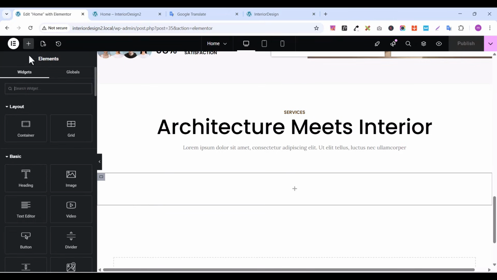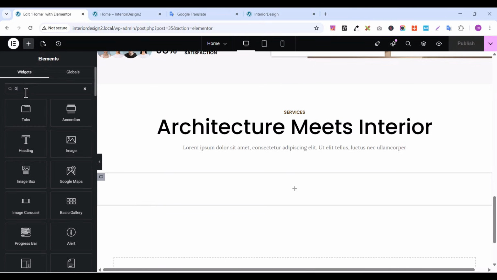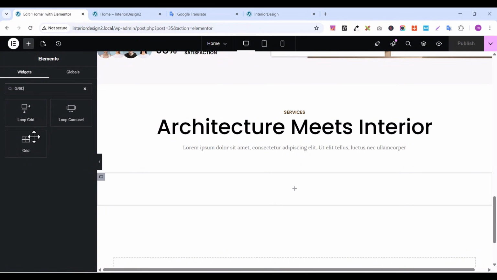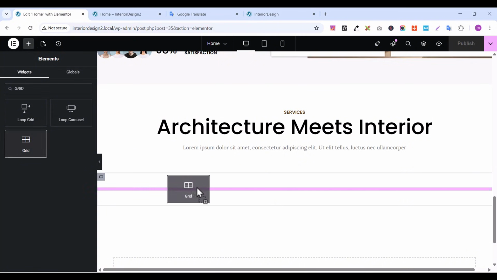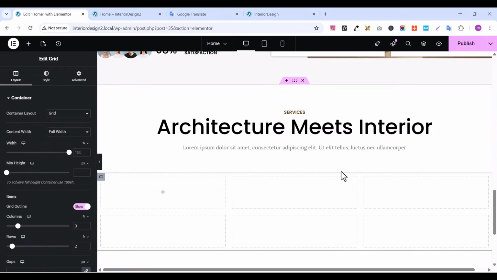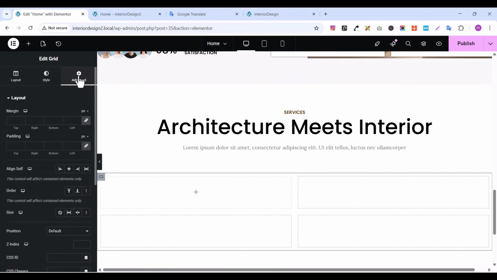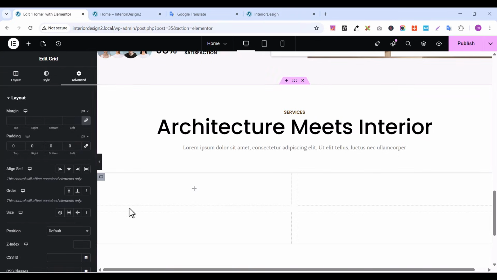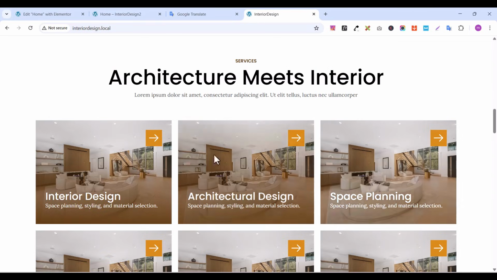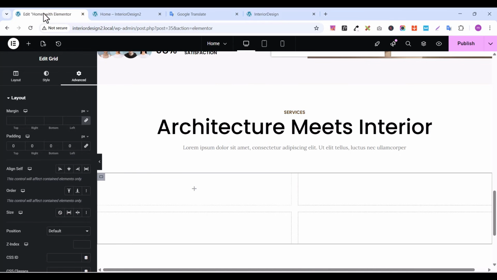So we need to add another element inside this container, and that is going to be our grid element. So let's go to our element panel and look for grid. Drag the grid here. Okay, so the control panel is going to open on column, change it to 2. Good. So select the grid, go to advanced, remove the padding of the grid by unchecking this one. So after that, let's check our reference site. Oh, we need 3 columns here. So let's go back and add 3 columns.